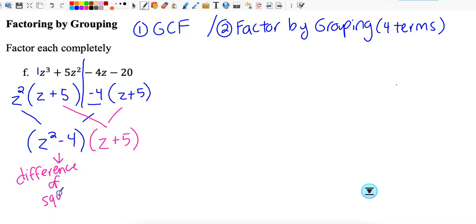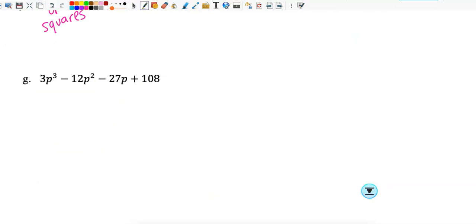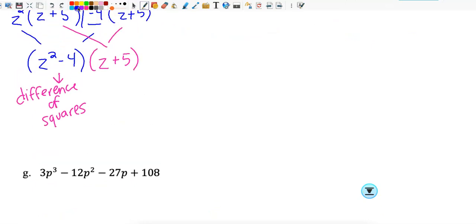So if you remember in part 1, 4 is a perfect square, and a 1 is a perfect square, and I have a subtraction, so it is a difference of squares. So to expand this problem, in blue, this will split up into 2 parentheses, and I'm going to square root each one. There's an imaginary 1 here. The square root of a 1 is a 1. So if I square root z squared, I'm left with a z and a z, because z times z is z squared. The square root of a 4 is a 2.